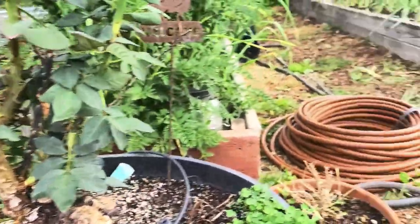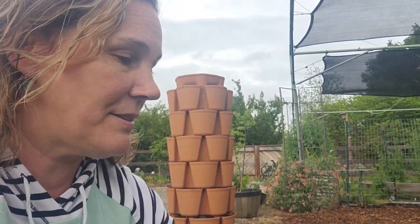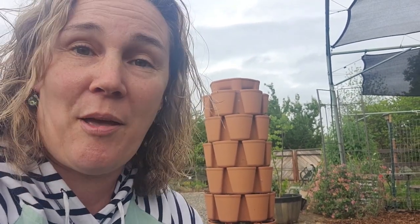And apparently, so fun story about this, Juliet saw on Facebook an advertisement for somebody saying, hey, do you want these free rose bushes? I've got a couple of them, come get them. If you want them, make arrangements with me. And she watched and she said, this is the last day I'm going to have them on there. And if nobody comes and gets them before that, I'm going to get rid of them. So she asked me, have you ever thought about getting a St. Patrick's Day rose? I'm like, what is it? It's kind of a greenish yellow rose, supposedly. So I was like, sure, I'll give it a roll.